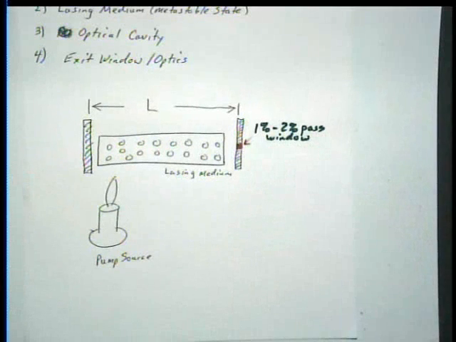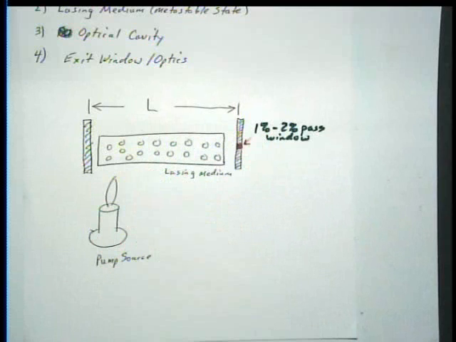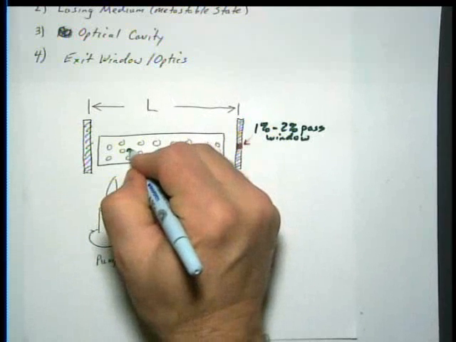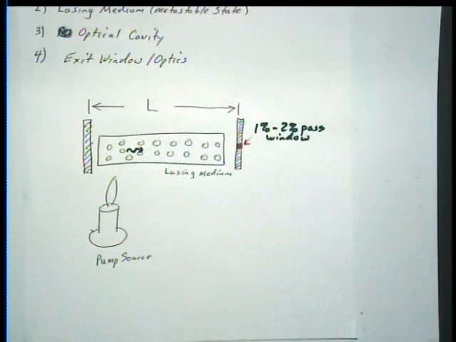So here's the idea. We excite all the atoms, or at least some of them, up into the upper levels. And then we get a photon. How do we get a photon? Spontaneous emission. Sometime in this thing, a photon will get emitted just by spontaneous emission, and it'll have exactly the right energy because it's from the two levels that we want to get stimulated emission from.